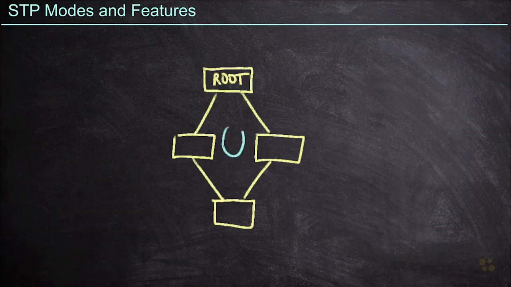It's to prevent broadcast packets from looping endlessly within our network. We need loops for redundancy, but broadcast packets don't like to play by those rules. As such, we deploy spanning tree protocol and we block one of these links, place it into a block state, and that prevents the broadcast packets from looping.